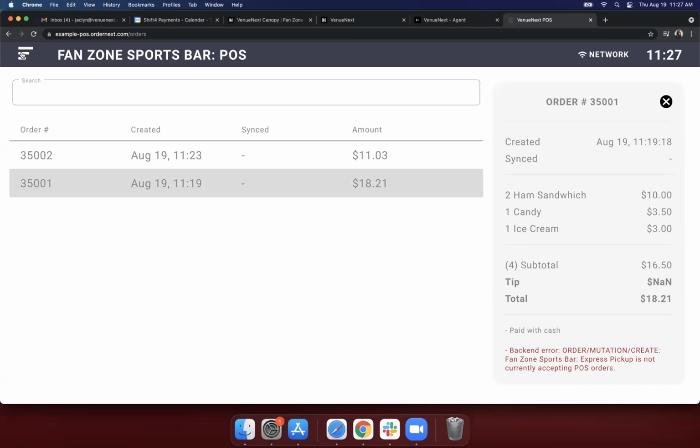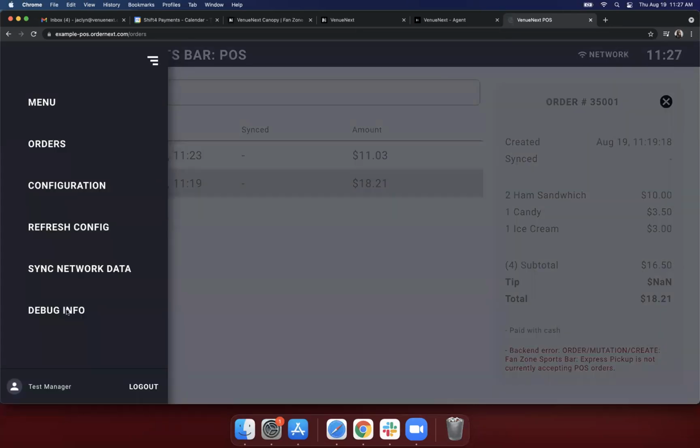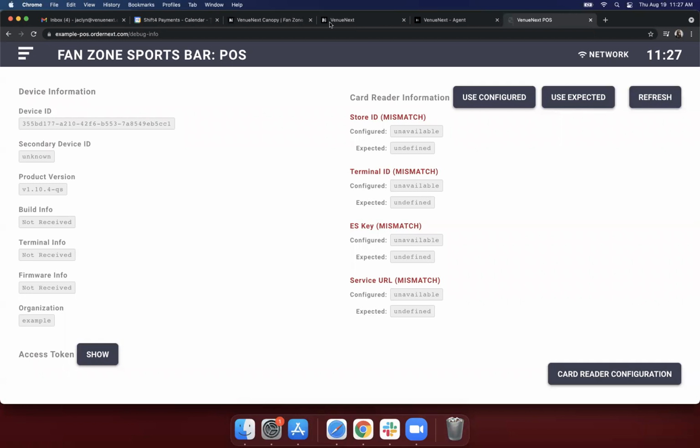The other thing we're going to need, I'm going to hit my hamburger menu, is the debug info page. This picture, once again, if you can send this to us as clear as possible, this helps us get the information on the terminal. So if I have a customer who's got an ELO that has items out of sync, I can look at the device ID. Now my device ID is going to look different than yours because I'm on a laptop. So this is expected for me because I'm not plugged into a card reader or anything. But I can go to this device ID and I can start researching what's going on with this computer.